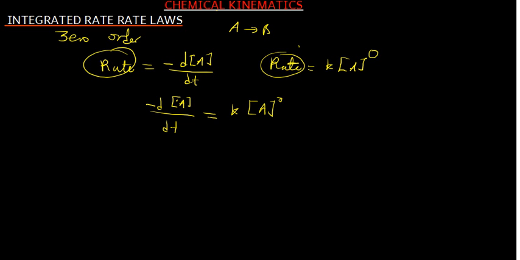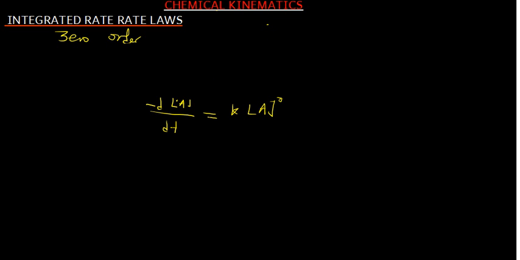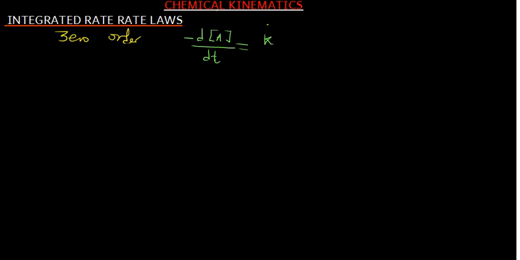So from here we are going to pick it up. So I can remove now this portion and we go on in, we see how it comes about. So we are saying negative d[A] divided by dt, and that is equal to, we know that [A] to the power 0 is 1, so this is simply going to be equal to K. Alright, so that means the rate law for a zero order reaction only depends on the rate constant.